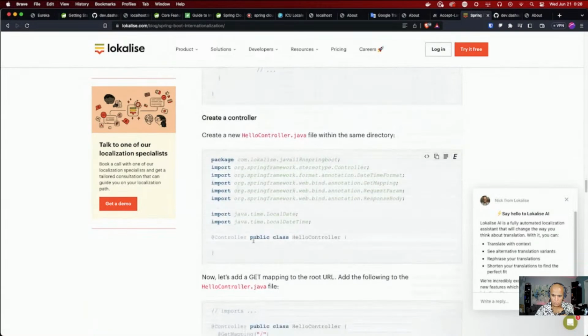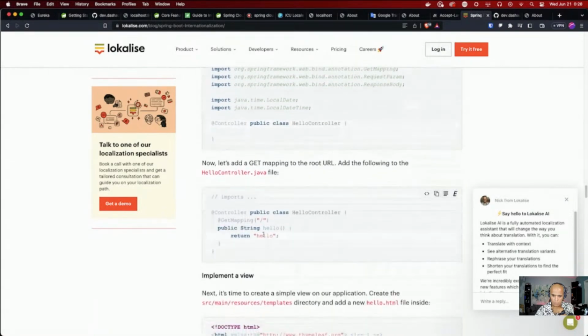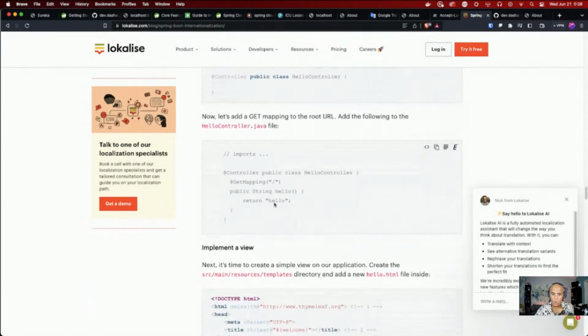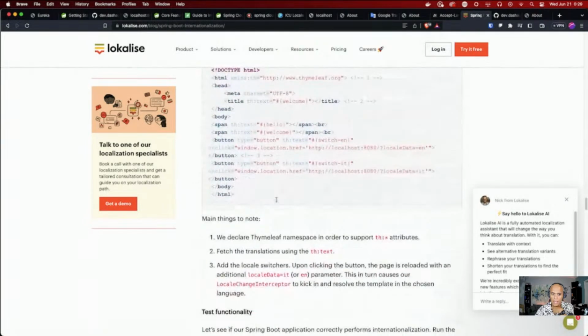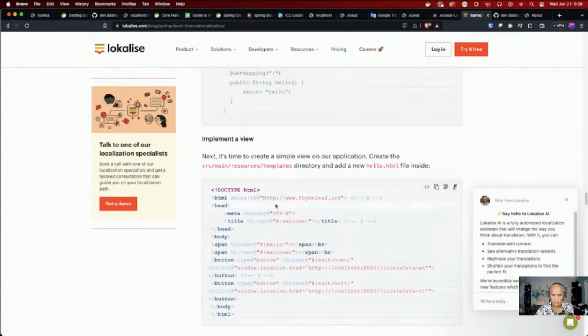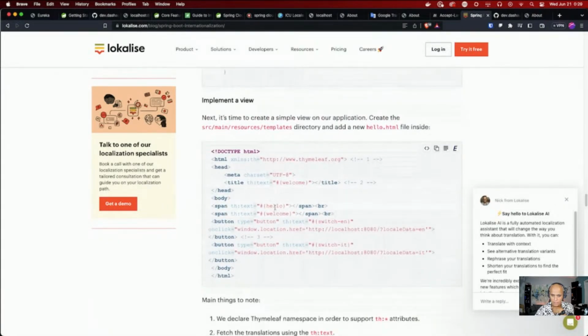Now we create a controller. This is now what we want to do. So now let's add a get mapping, we'll add the following hello controller. Okay. And return hello. Oh no, there's the view. And the view should get that property.